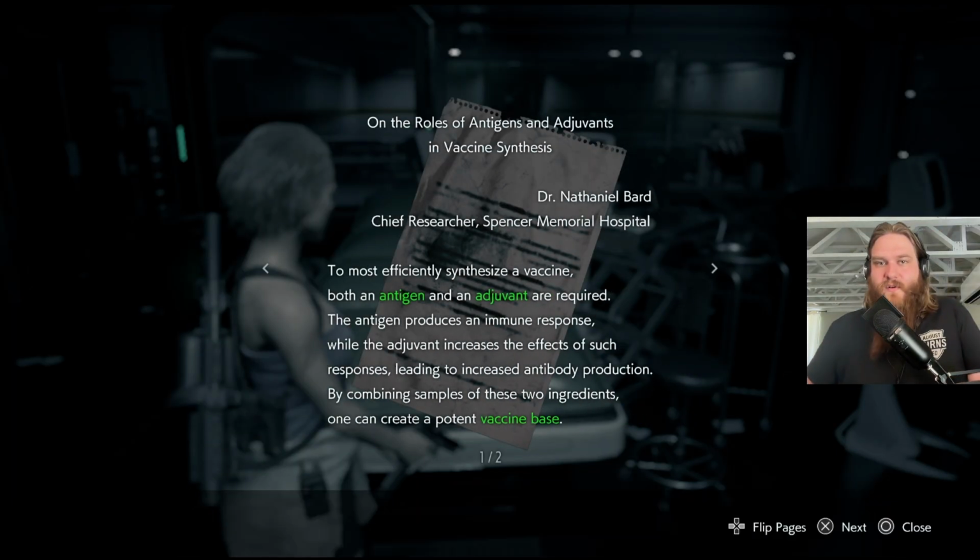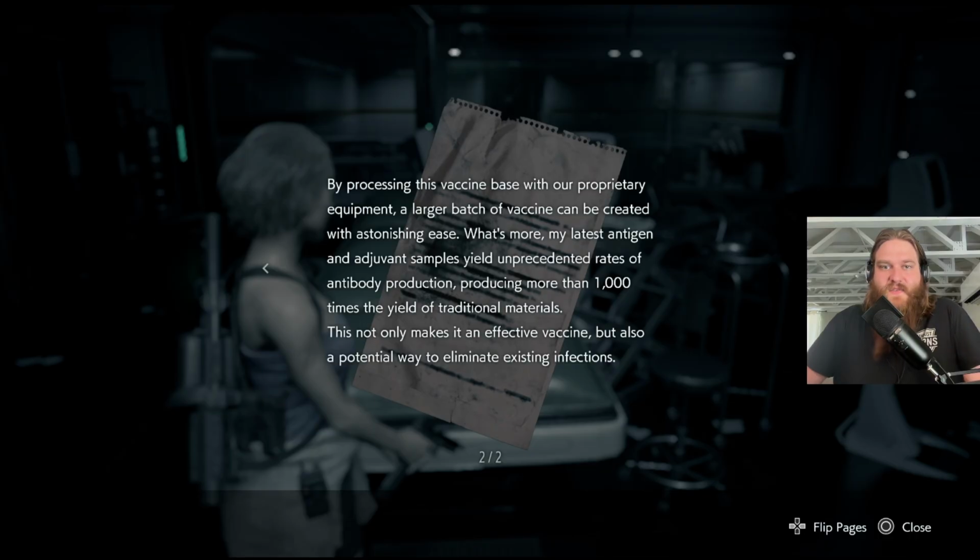On the roles of antigens and adjuvants in vaccine synthesis. Dr. Nathaniel Bard, Chief Researcher, Spencer Memorial Hospital. The most efficiently synthesized vaccine, both an antigen and an adjuvant, are required. Antigen produces an immune response, while the adjuvant increases the effects of such responses, leading to increased antibody production. By combining samples of these two ingredients, one can create a potent vaccine base. By processing this vaccine base with our proprietary equipment, a larger batch of vaccine can be created with astonishing ease. What's more, my latest antigen and adjuvant samples yield unprecedented rates of antibody production, producing more than 1,000 times the yield of traditional materials. This not only makes it an effective vaccine, but also a potent potential way to eliminate existing infections.